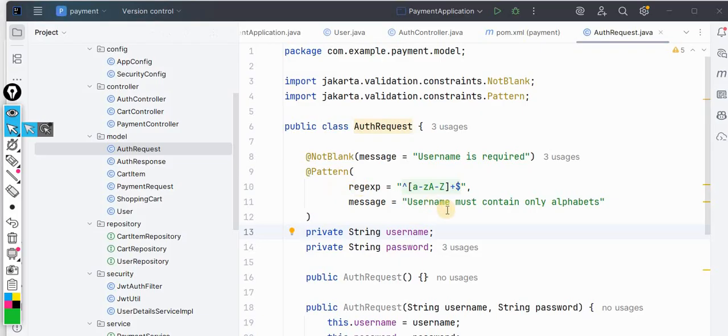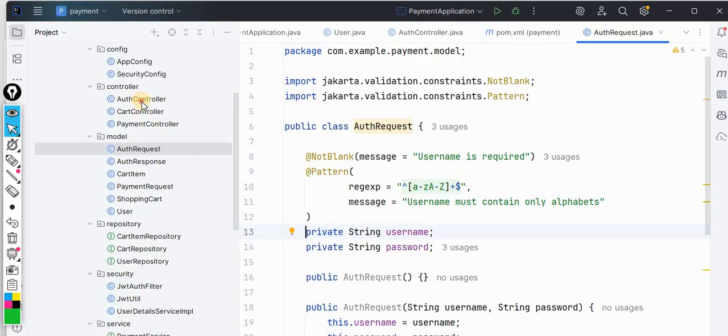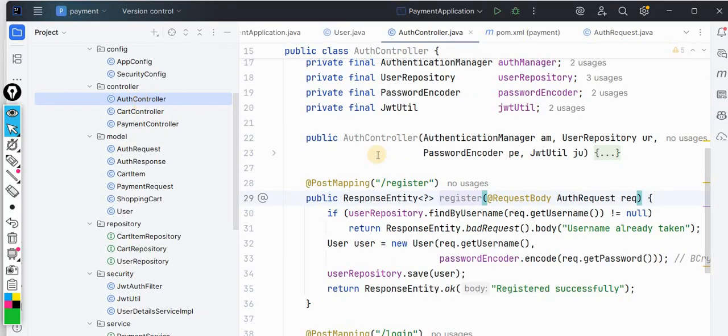Now we have to see our controller. This request will go to register, and this register is defined in our controller. Is this clear? This is the file AuthController where register is defined.